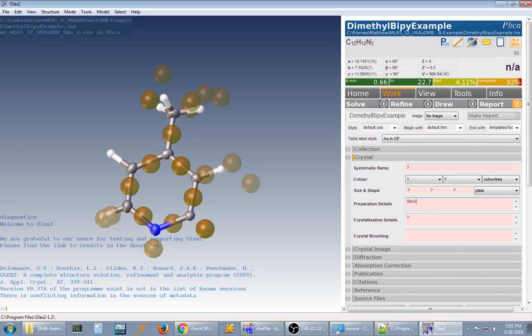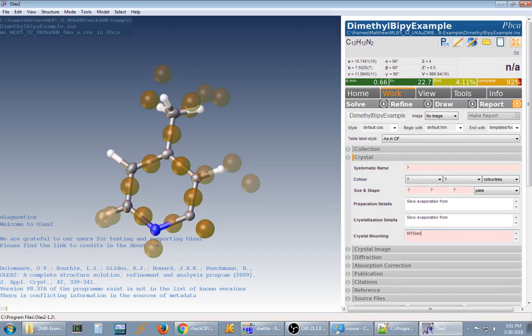So slow evaporation from this was MeCN, I believe. Yeah, I didn't write it in the file name. Well, let's just say slow evaporation from whatever. For me, that would actually probably be more your reaction. For me, my reaction and my crystallization are the same thing.